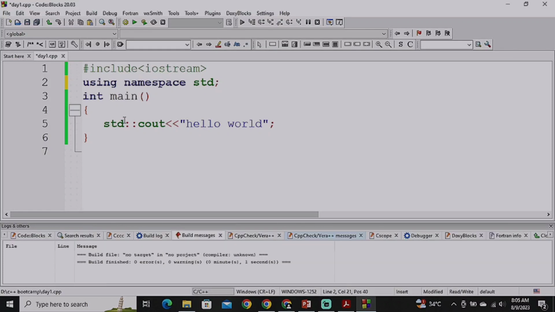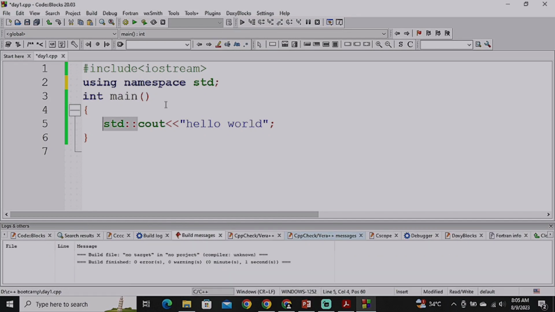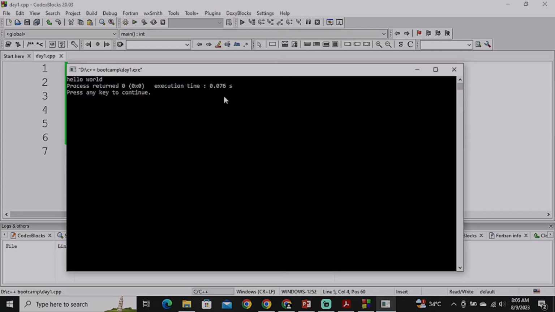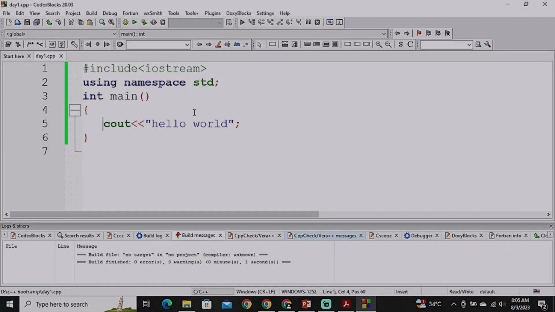So whatever was associated with std and the scope resolution operator, if you do not write these things now in your program, the compiler knows that you are using the std functionalities. Okay, so let's just remove this and run our program. Okay, so we still got our hello world. Now we do not have to write std again and again.